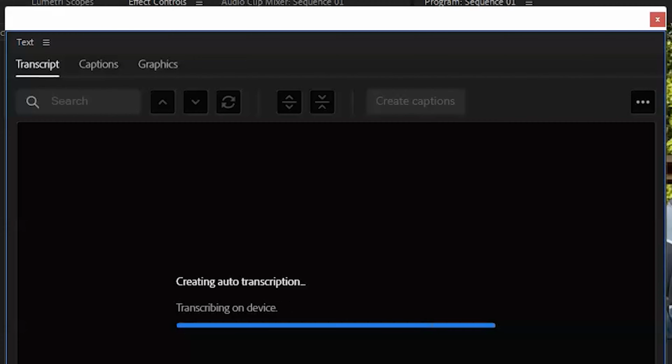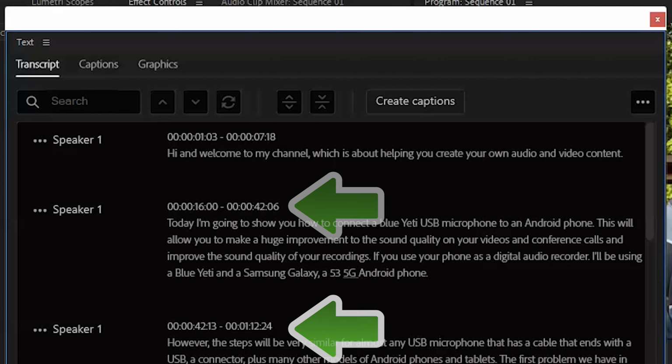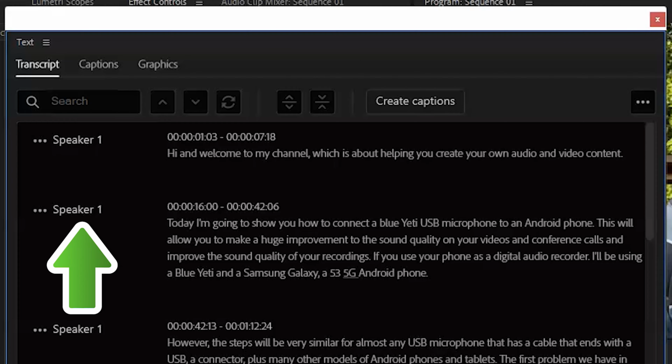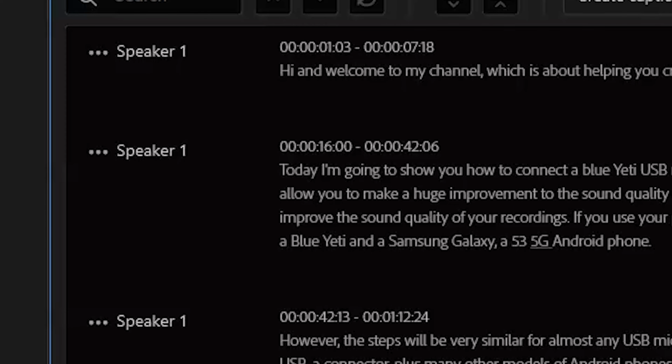Once complete, the transcribed audio will appear in the transcript window, along with timestamps for each paragraph and an indication of who was speaking. If there was only one person speaking, then each paragraph will indicate that it's Speaker 1 who was talking. I've found that the auto-transcription is usually quite accurate, but not always perfect. There probably will be a few errors, usually names or figures, where there can be a bit of ambiguity.